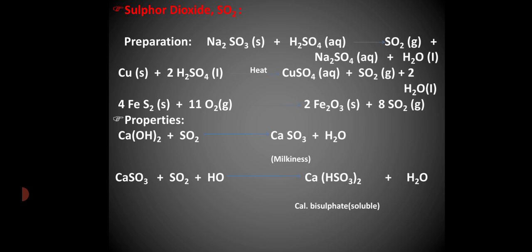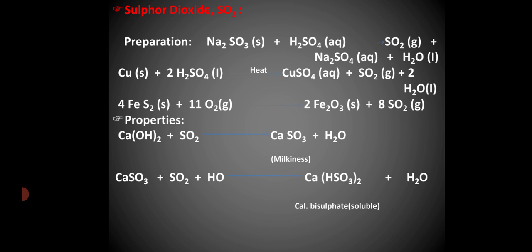The sulfur we get by this process is 99.5% pure, and it may be further purified by distillation. It is pale yellow in color, brittle and solid, crystalline in nature. It has a faint smell and a marked taste. It is a poor conductor of heat and a bad conductor of electricity. It has no physiological action on human beings, but it is poisonous to lower organisms. It exhibits allotropy and has several allotropes.